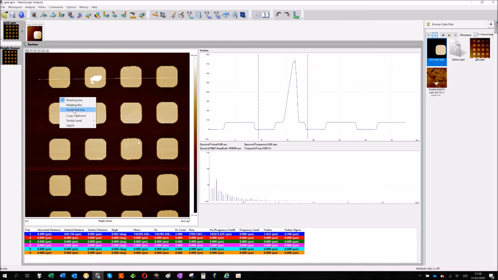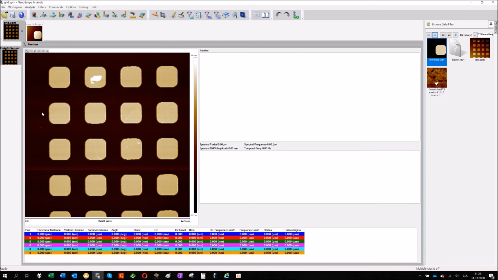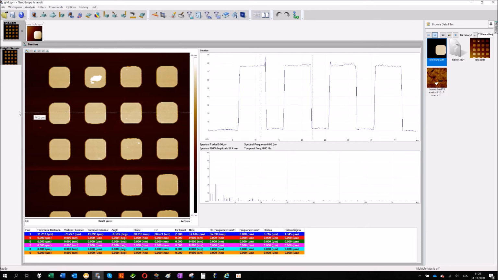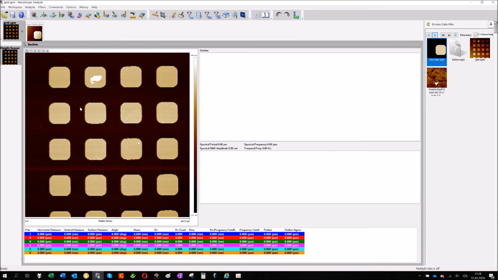But we also have a horizontal line, and I just left click on the mouse and it makes the whole line from the beginning to the end of the image. So it's like checking the whole line. It's still horizontal, so it doesn't rotate anything, but it shows you the whole image even from the first points of your scan. And the last option which we are working with is the rotating box.